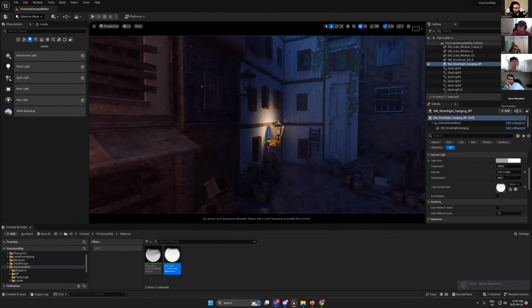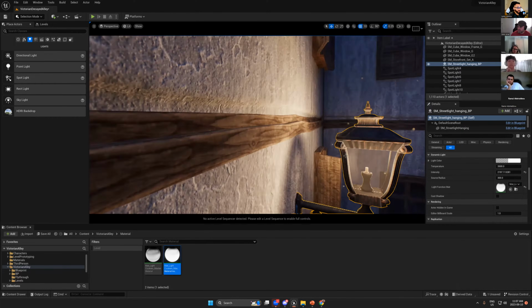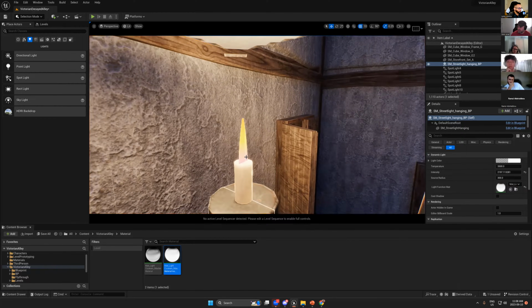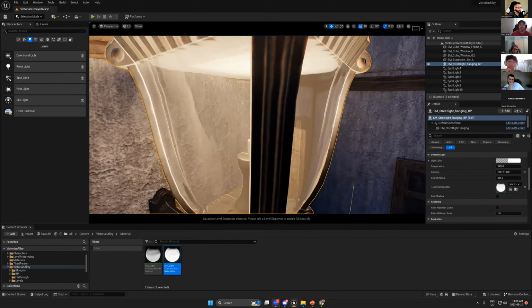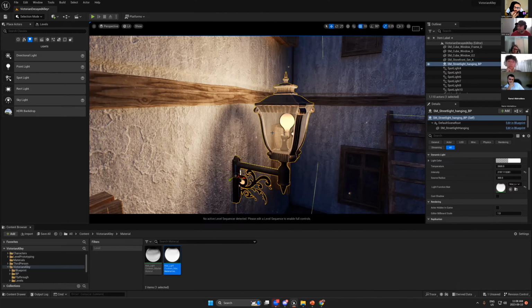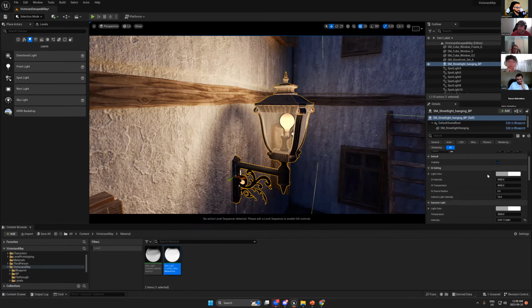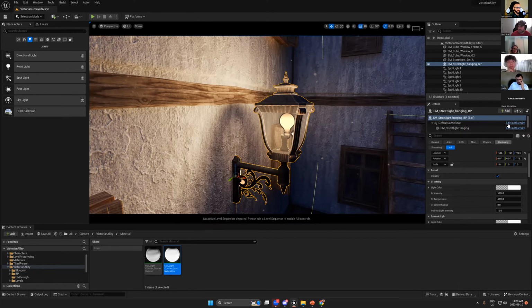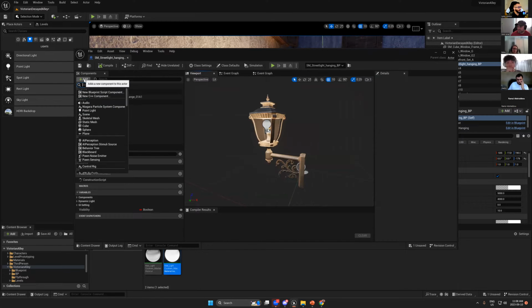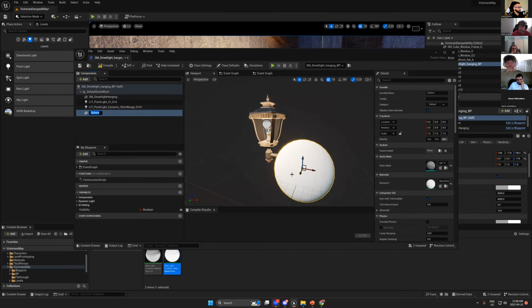Just very simple. Oh, we have candles here already. Wow, that's nice. But let's say I need to add a bulb light inside the blueprint. We'll go back to the blueprint and add a sphere.